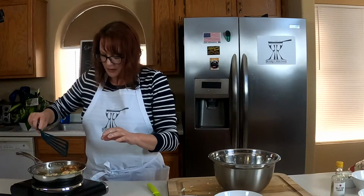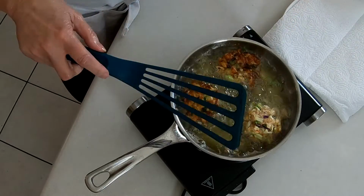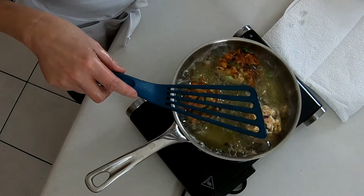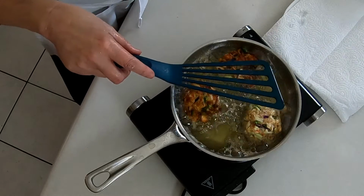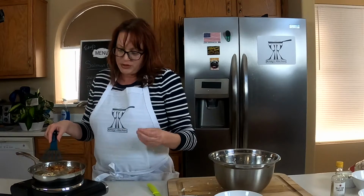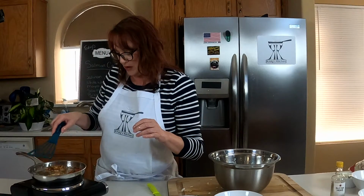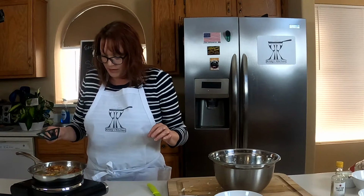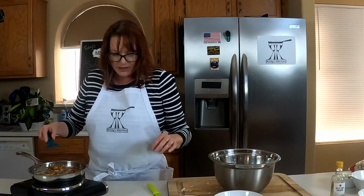Okay, this one. See how nice and golden that is? So that's what we're looking for. Give this one a few more seconds. And because everything's pretty much cooked except for the egg, it doesn't really take that long. You just want to get that golden brown on both sides. There we go. Almost done.